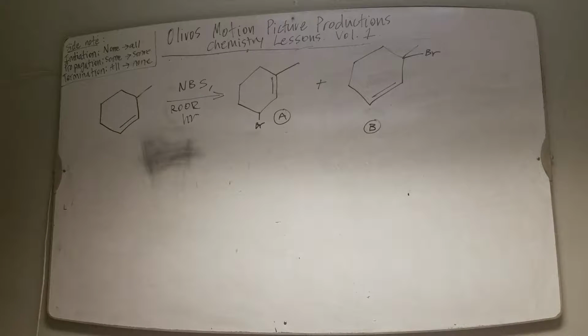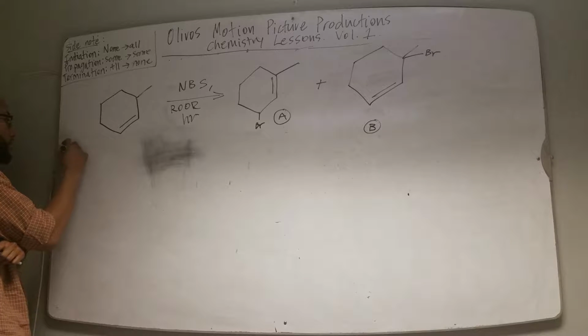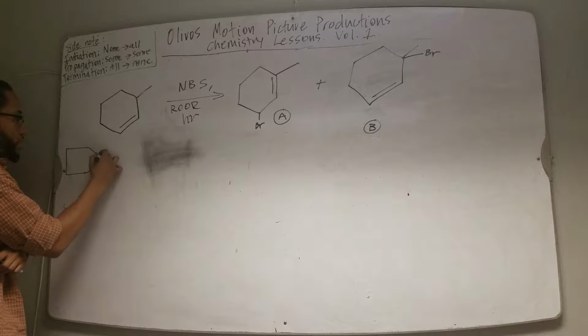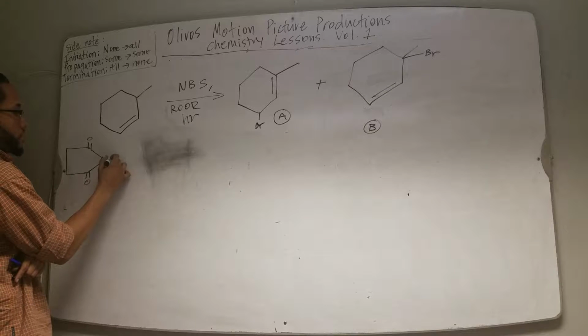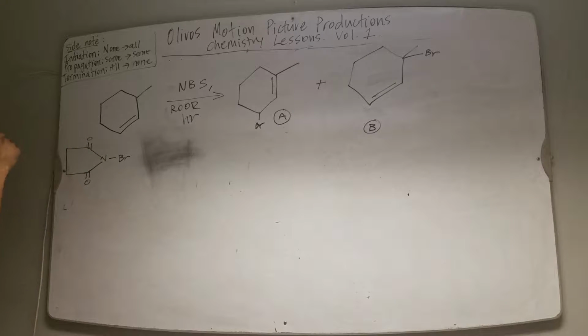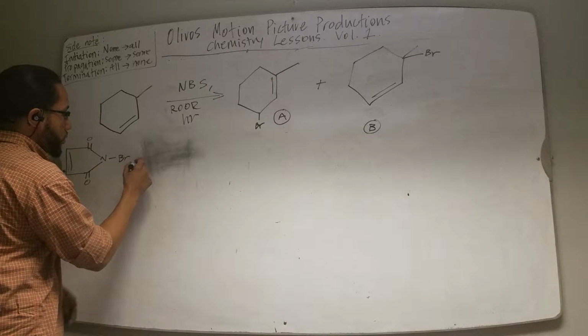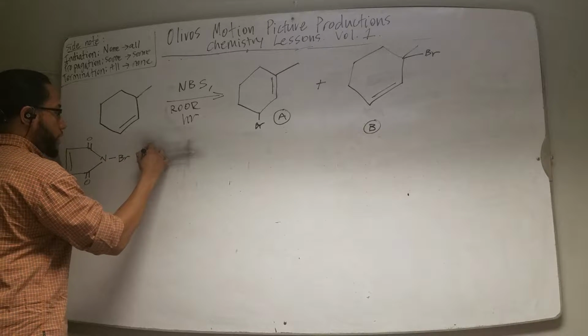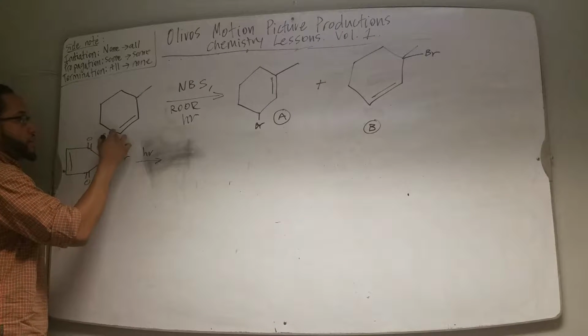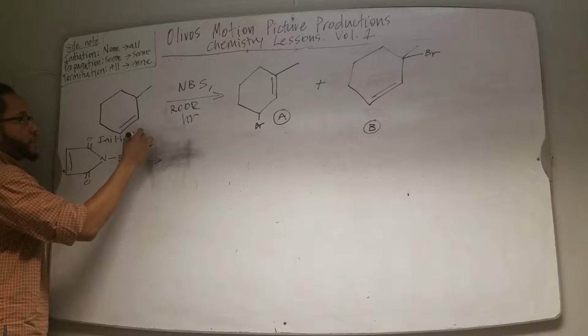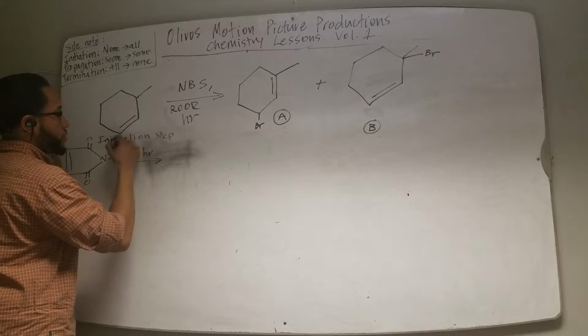So let's begin with NBS. What is NBS? Okay, so NBS looks like this. This is the guide for NBS, and your bromine. That's NBS with the alkene. Don't forget your alkene. Some people may forget it. So it reacts with light here. Let it react with light. What you're doing, if you let it react with light, is the initiation step. You're initiating the process now.